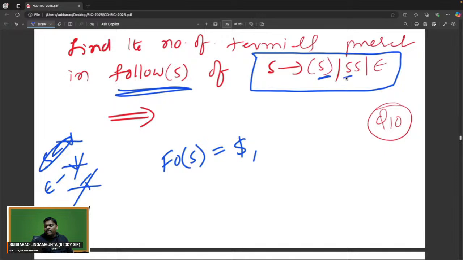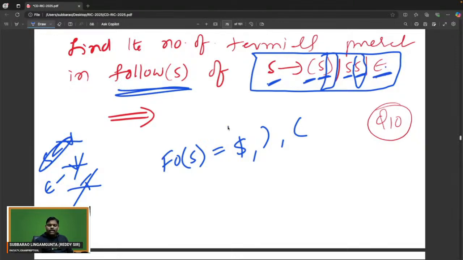Follow of S is equal to follow of S, no use. Follow of S is equal to closed bracket. Next, follow of S is equal to first of S. First of S is equal to open bracket, and epsilon also, but because of epsilon, don't take it, go further.